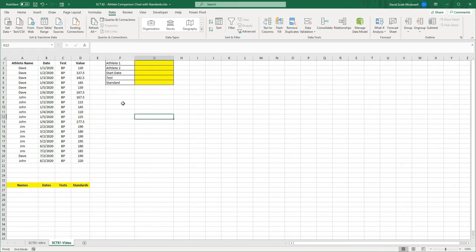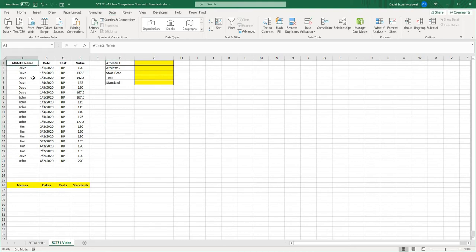So in order to get this started, this project is a little bit formula heavy, but I'm going to try to walk you through it as best as I can. And we'll be able to use these techniques with lots of different types of graphs. So in order to get started, we just have to do a few things to set this sheet up.